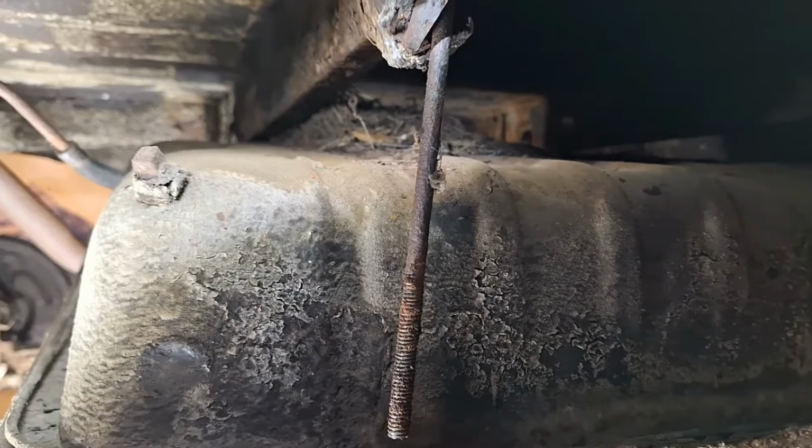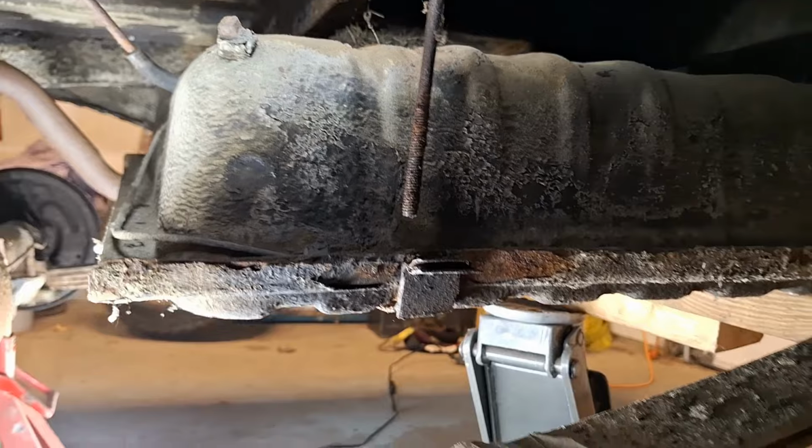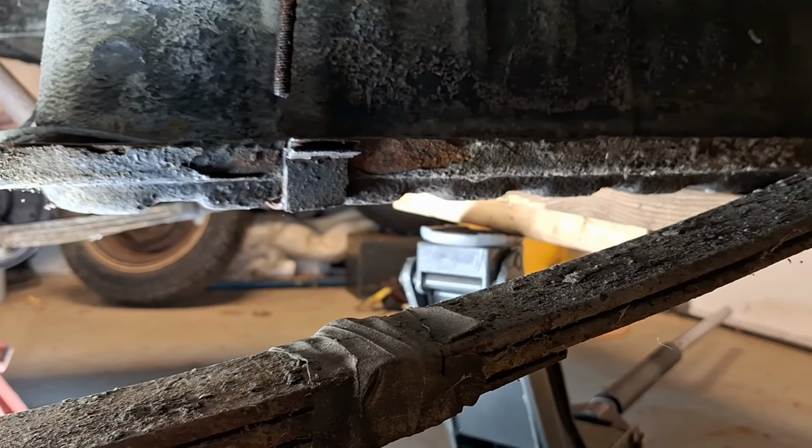I shook it a little bit. Doesn't sound like there's really anything or much in it. I know, famous last words, but I'm going to try to just lower this thing here a little bit more, and hopefully it comes out.